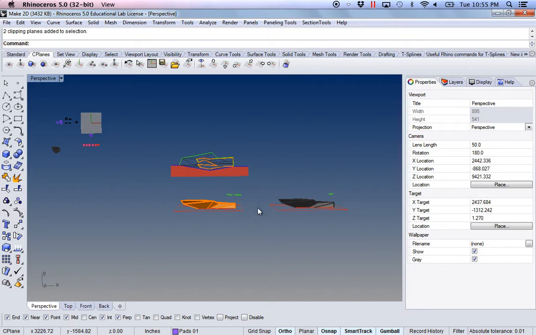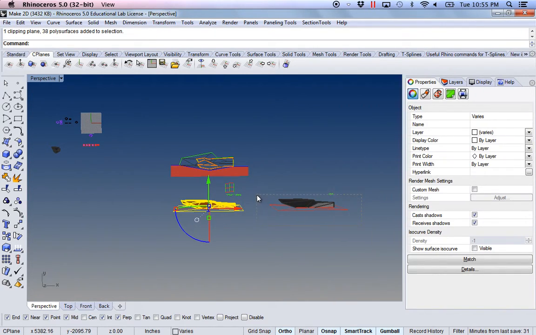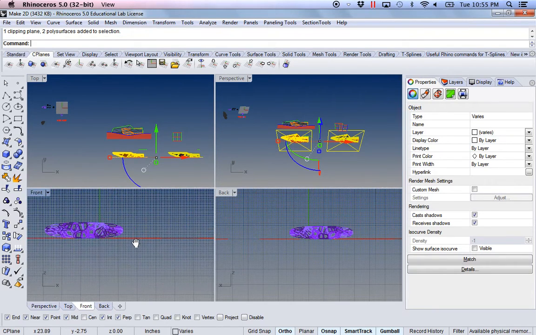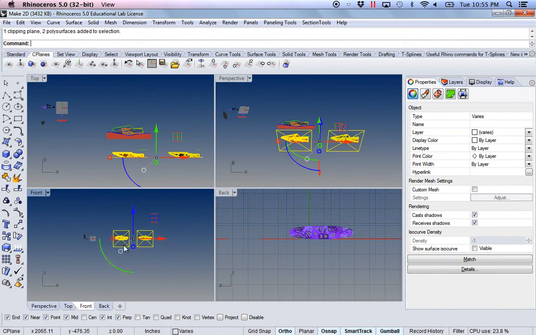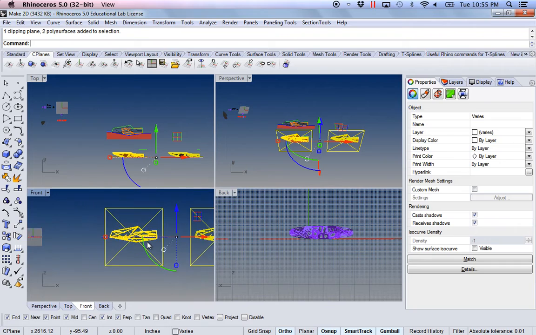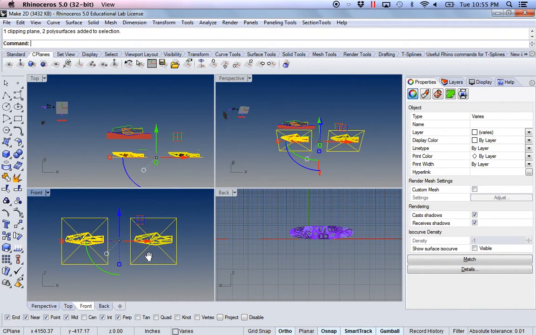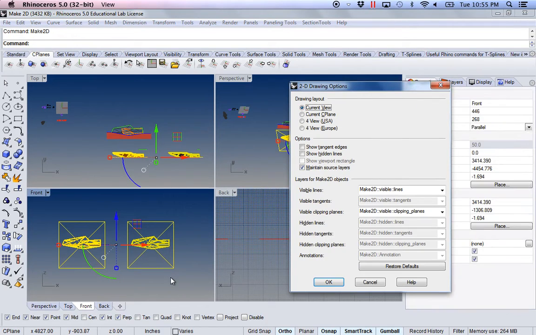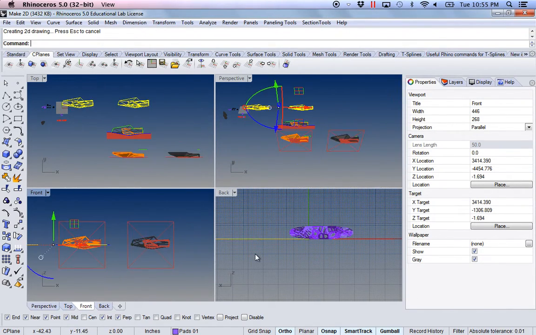So now I'm going to select both of these, go to my front view, and from my front view I'm going to type in Make2D, current view, maintain source layers, and hit OK.